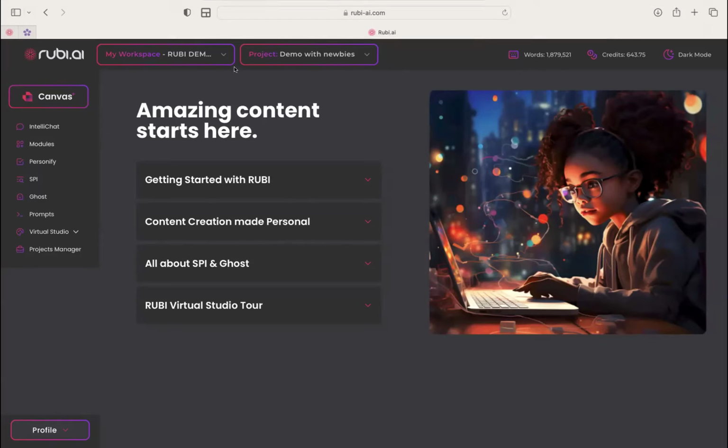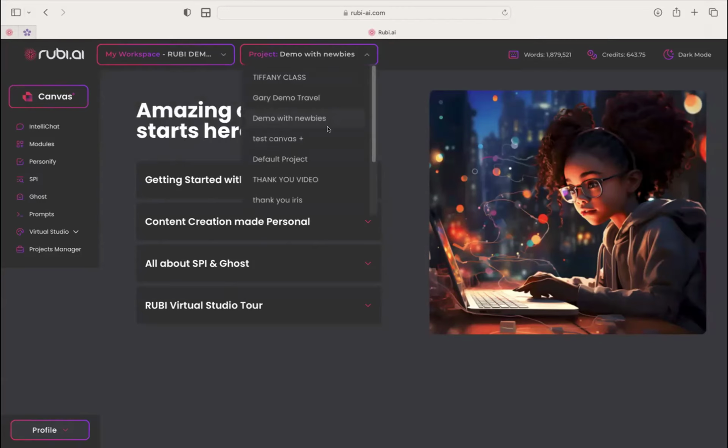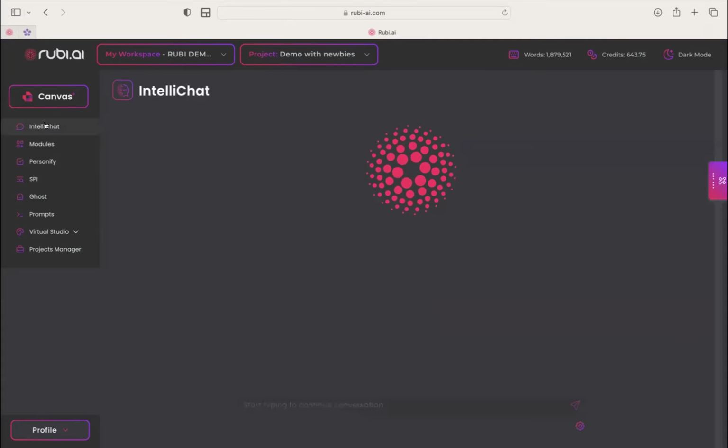So the first thing I'm going to do is show you that we have workspaces where you can organize your content. So I have some workspaces that I will show you. I put content in so I can organize it. So this is my Ruby demo workspace. My project is Demo with Newbies, and I'm going to go into IntelliChat.